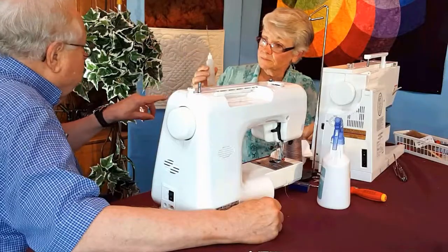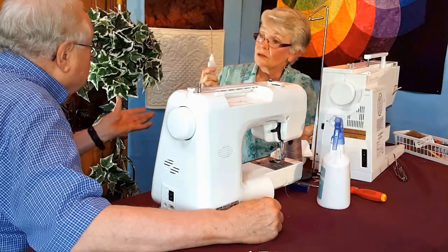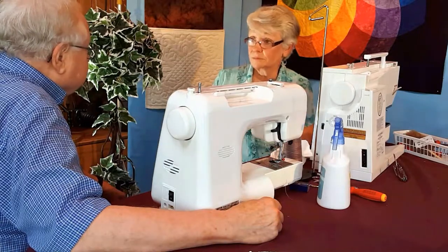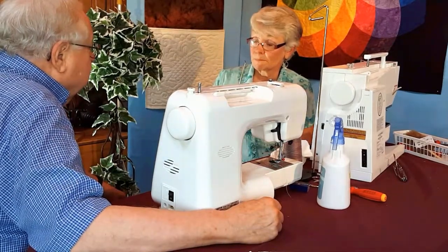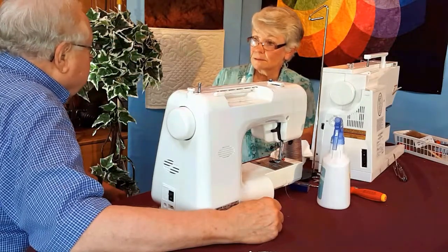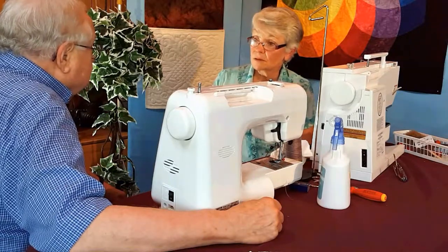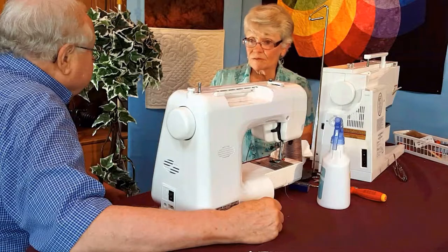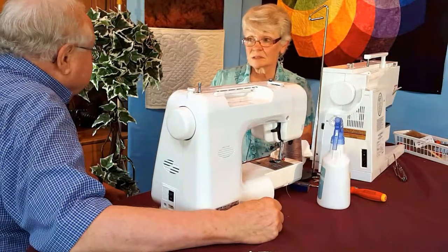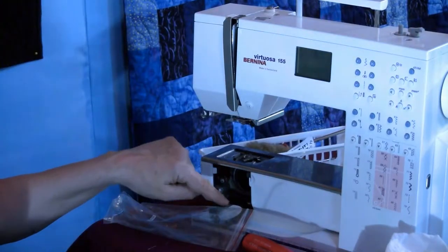Well, do you get the oil only in a shop that sells sewing machines, or can you buy it anywhere? You can buy it anywhere, but it will say sewing machine oil. That's always a question that comes up on the internet: can I use such and such on it? And invariably, the answer will come back, absolutely not, unless it's sewing machine oil. And now with some of the very, very new sewing machines, there's a very specific oil that you need to get from your dealer for this area.